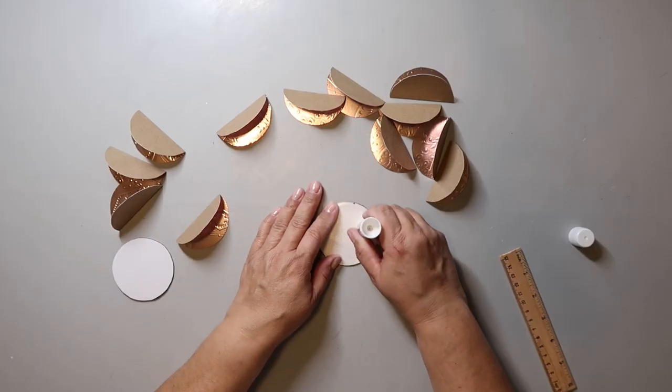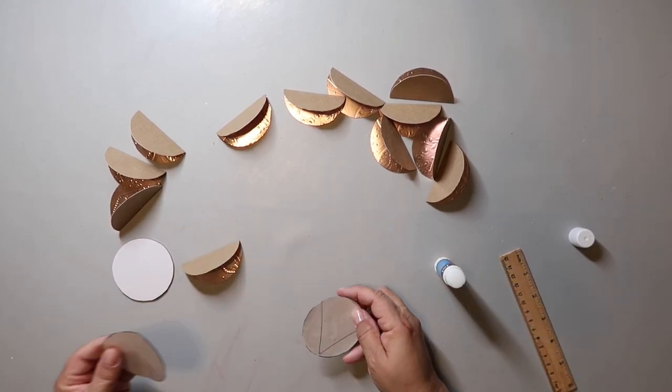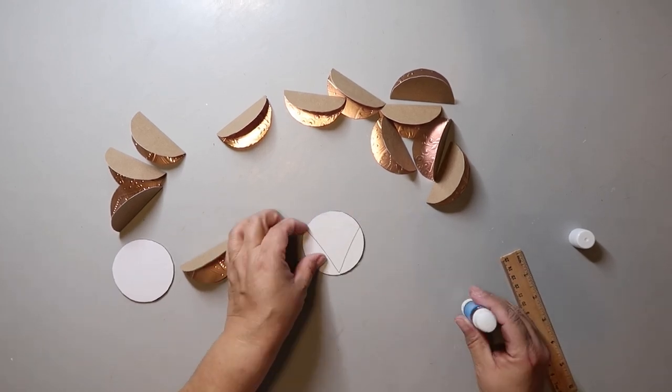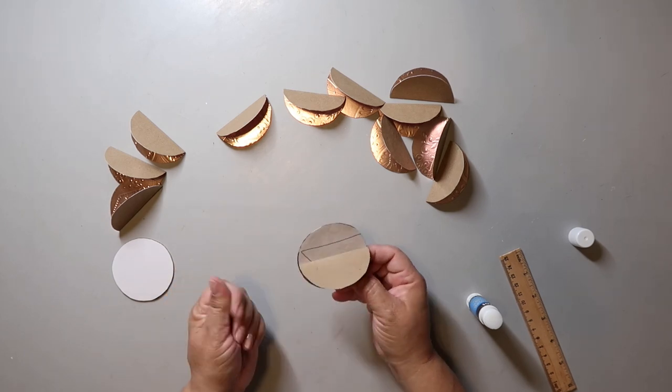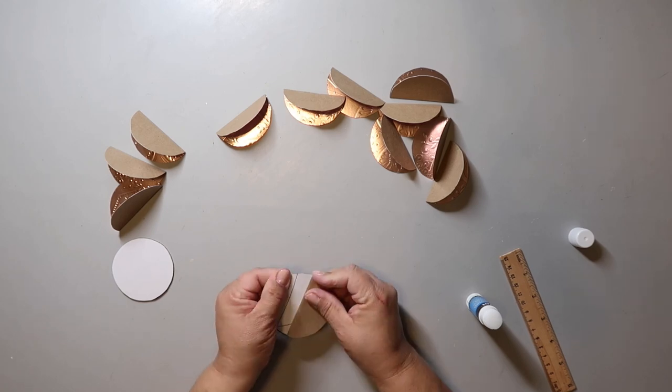This circle shape that I used to trace out the other circles was out of a thinner paper, so I glued it to the cardboard. And that actually ended up being a little bit too thick, and you can kind of see it on the finished ornament, but anyways. You're gonna glue a folded half circle to one side of the base circle, and then glue another folded half circle to the other side.